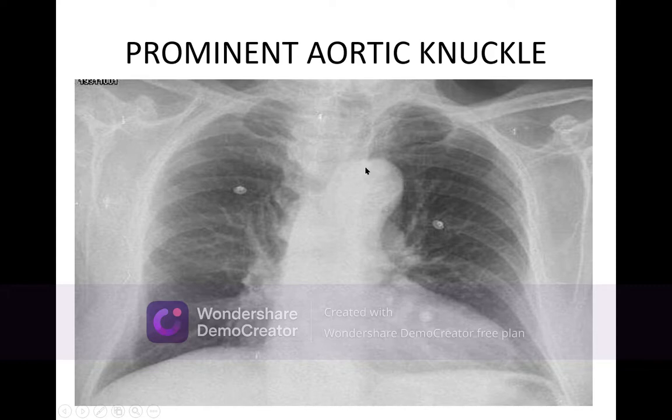And you can see in this aortic knuckle, there is a shadow, which is curved shadow, and it is hyperdense shadow. It is due to the calcification. And there are other shadows as well. Inside it, look very carefully. This is egg shell calcification in the aortic knuckle, that is a part of the arch of aorta. Size is normal, although it is prominent, and there is a bronchovascular marking moving in this direction. This is called upper lobe divergent. Now the patient is in failure actually, and these are the signs of the failure as far as radiology is concerned. This is a very common X-ray which you will see in your life.